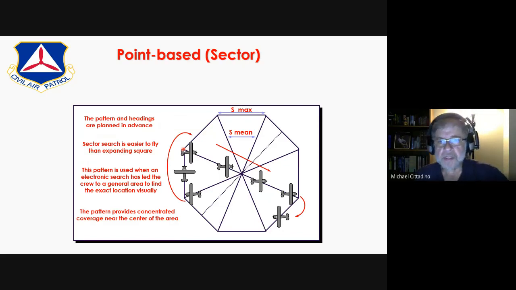And you can see why, because of the angles, depending upon how many pie slices we decide to break this into, this is something that's better planned on the ground. As a scanner, you're not going to necessarily be concerned about the planning. The planning is part of the domain of the mission observer. It's part of the responsibility of the mission observer to plan or plot out as necessary the search patterns that are going to be used by the crew for the mission.